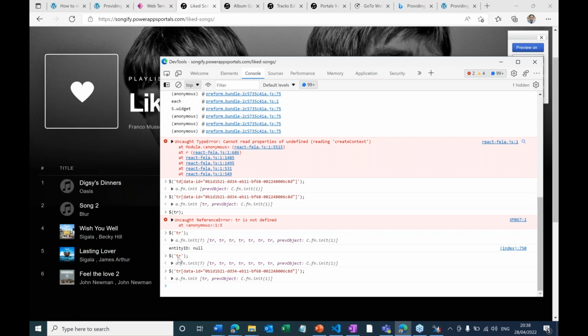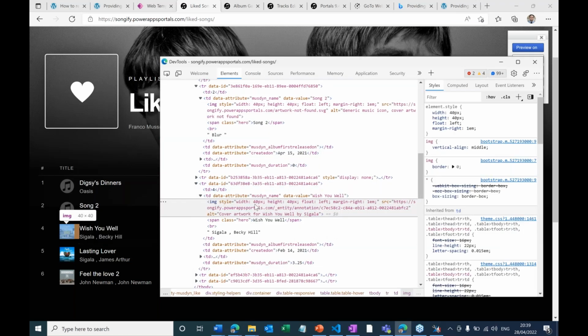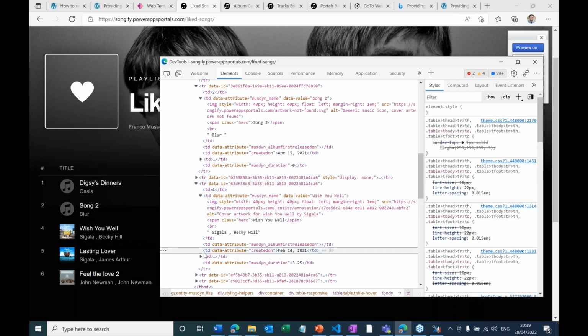And then I can perhaps loop through that to say, well, now with that row selected, I want to look through it to get this particular image. I want to loop through it to say, for example, get me the table cell that has got the attribute of created on and pull me back that date or the duration, for example.